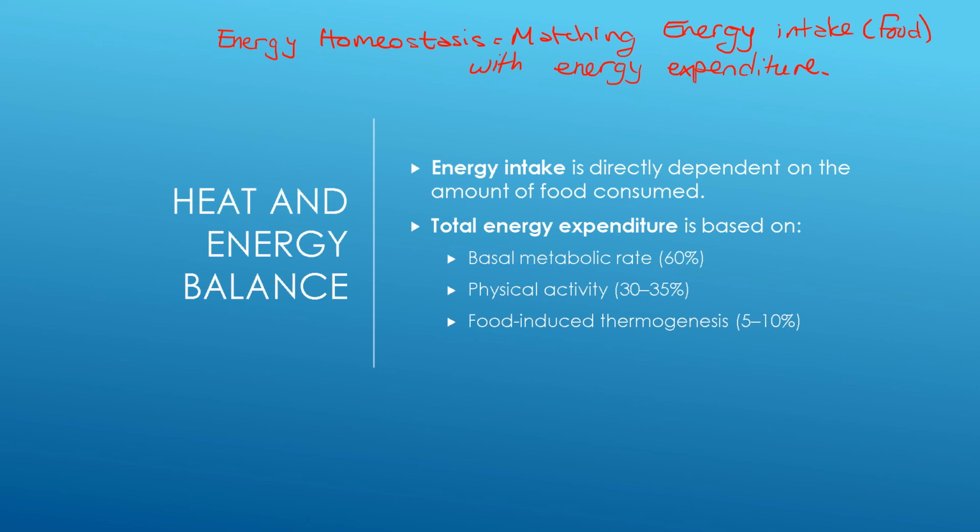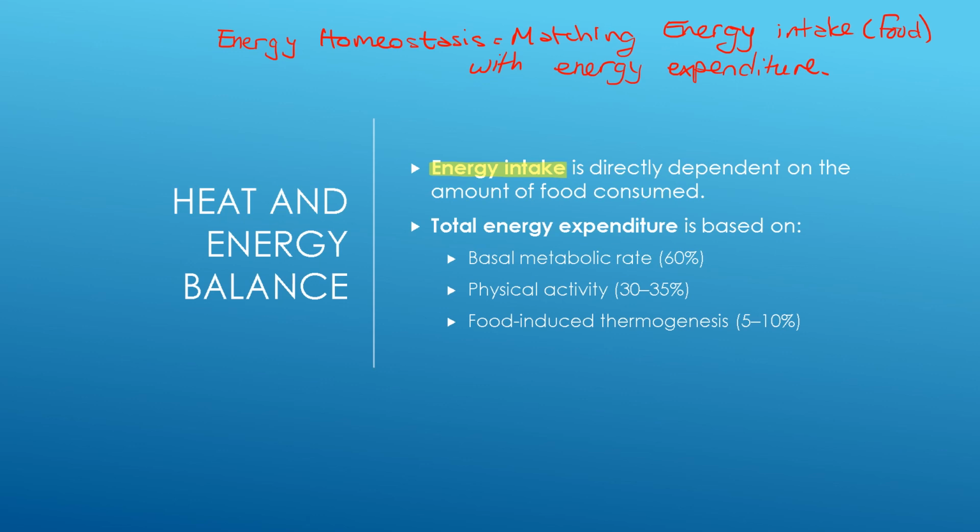Now, when the energy content of food balances the energy used by all cells of the body, this is where body weight remains constant, unless there's a gain or a loss of water. Generally, if energy intake balances out with energy expenditure, the body weight will stay the same. Energy intake really depends only on the amount of food consumed and absorbed.